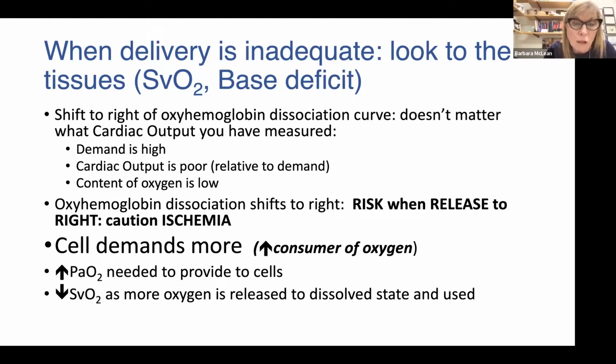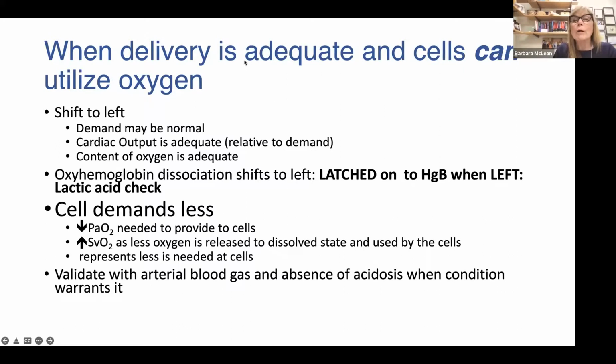It could be 8, it could be 4, it could be 2, it could be 12. If I have a patient who is rapidly dissociating oxygen from hemoglobin, that means SvO2 is down. My patient needs me to support first their cardiac output and secondly, their hemoglobin. So again, fluid, inotrope, red cell. When delivery is adequate and the cells can use oxygen, you're going to have a shift to the left. Okay, but I can only know that if I do an acidosis check, not just lactic acid, but metabolic acid.